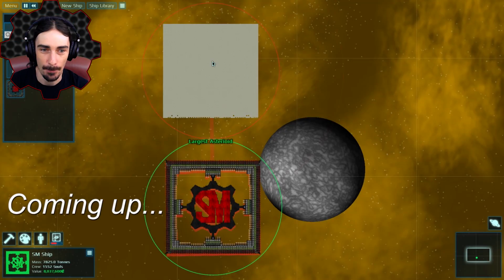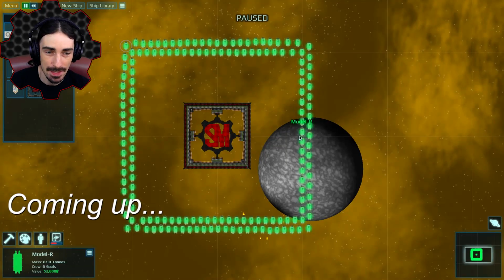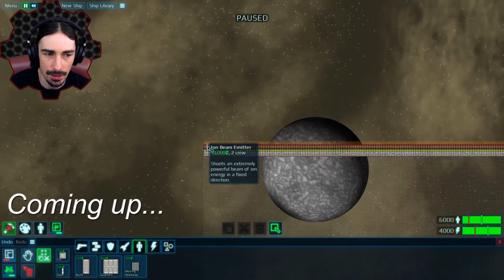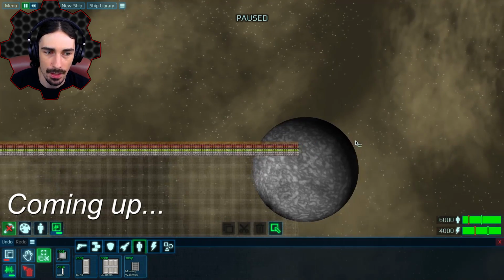2, 1, go. We've got this many ships versus 4 walls of ion beams, and I think there's a chance the ScrapMan ship of ion beams might actually lose this. 500 ion beams, people. 500 ion beams, ready to go.